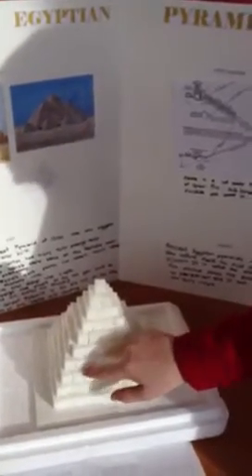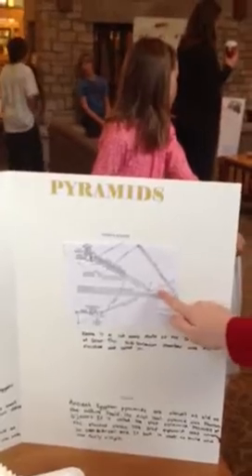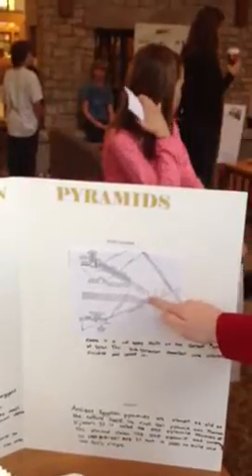The Great Pyramid of Giza had three fake chambers. These three were built so that if tomb robbers tried to get in, they would fall through a hole at the end of the chamber. Scientists used the process of elimination to go around the pyramid, pushing each one. When they finally got to this level, they found a block placed by the pharaoh, pushed it away to reveal a chamber. They went out of the descending passage and the first ascending passage, but broke through the stone and found it was hard to breathe, and abandoned the mission.